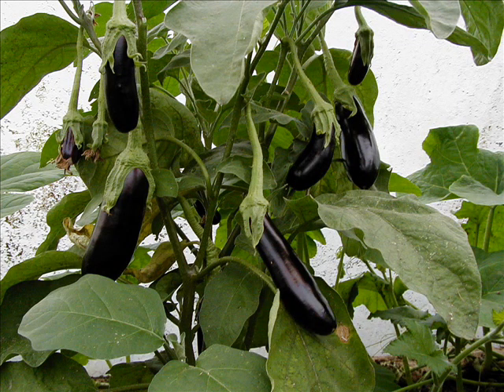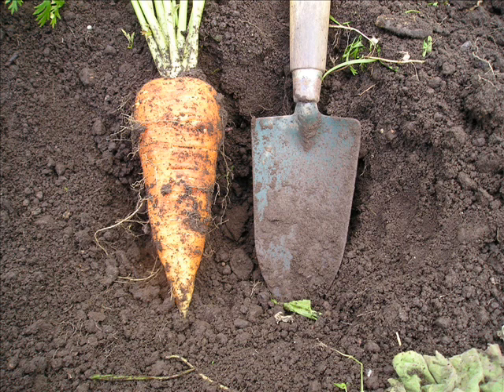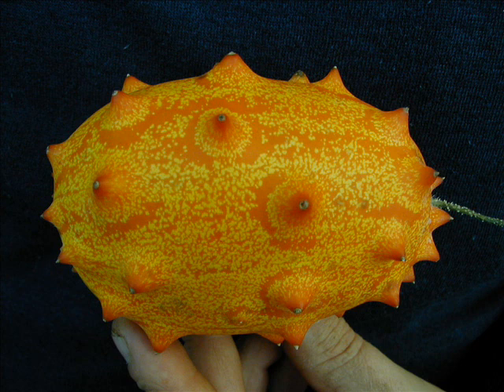At each stage of the process I've just spent a couple of seconds planting it, planting it out, weeding it, watering it and harvesting it. That onion has been in the ground for nine months, so you're roughly in the right direction. But the amount of time I put into it, along with lots of other crops, is actually just a matter of seconds.